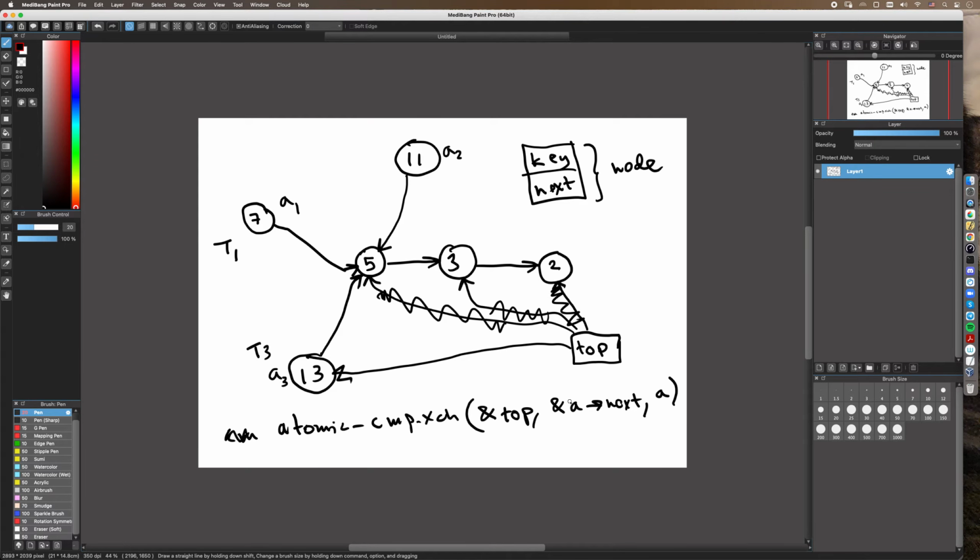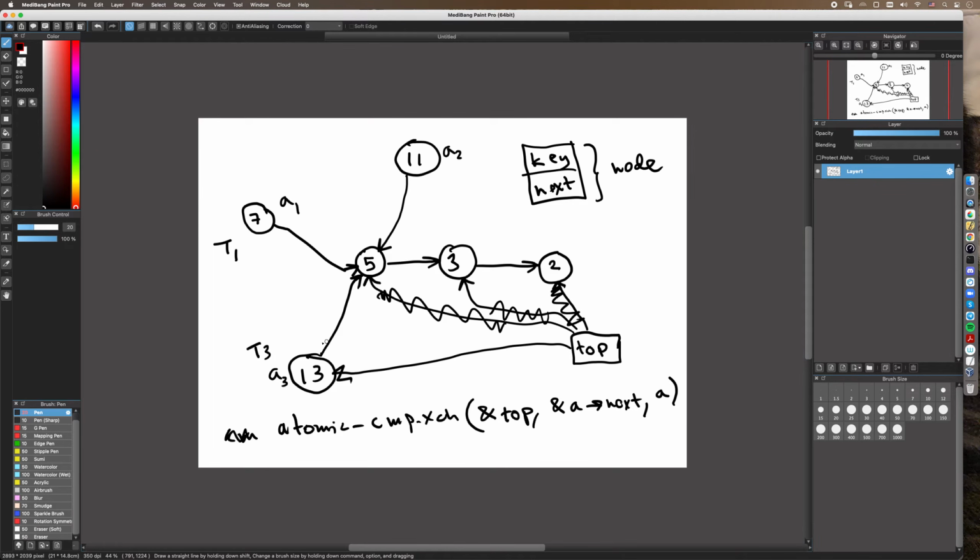And what is nice with this function is that if it fails because these are not equal, then the current value of top will be copied into this variable. Okay, and that's exactly what we want actually. So let's say we look at thread 1 because it's closer to this one.